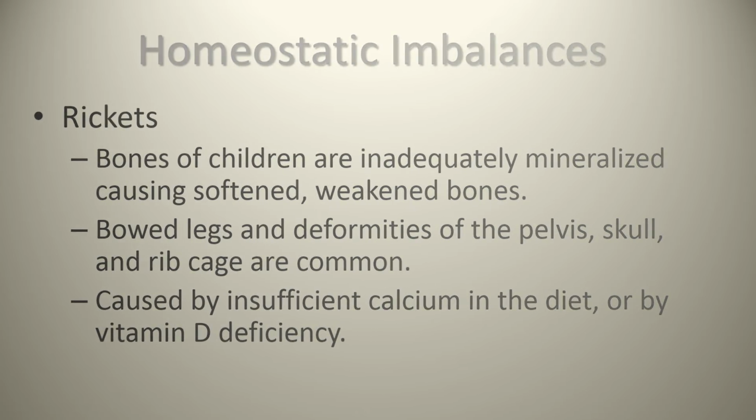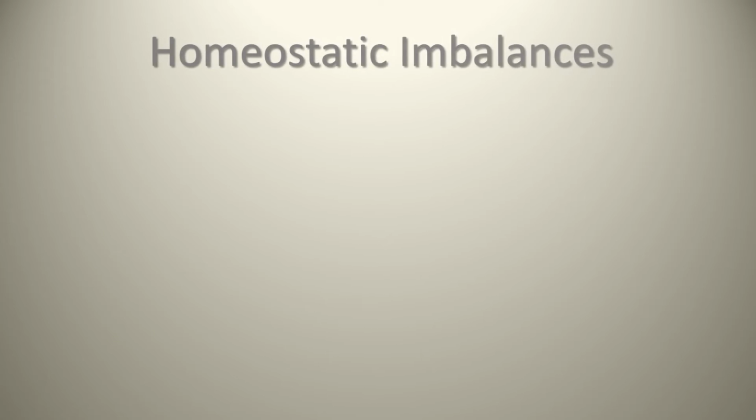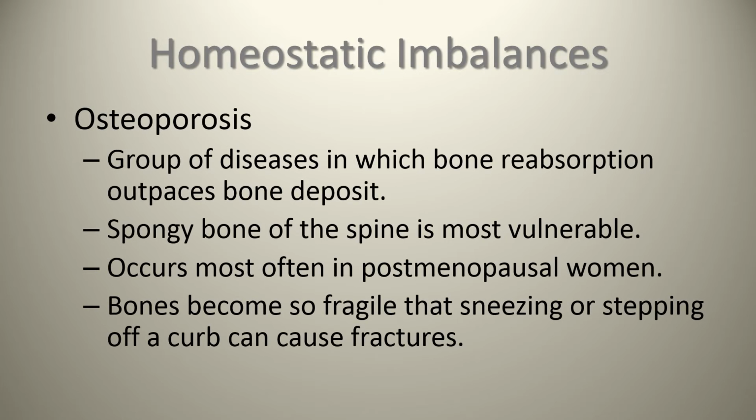Osteoporosis. It's a group of diseases in which bone reabsorption outpaces bone deposition. The spongy bone of the spine is the most vulnerable, and this occurs most often in postmenopausal women. Sometimes the bones can become so fragile that sneezing or stepping off a curb can cause fractures. So fragility fractures like a distal radial fracture or a hip fracture.